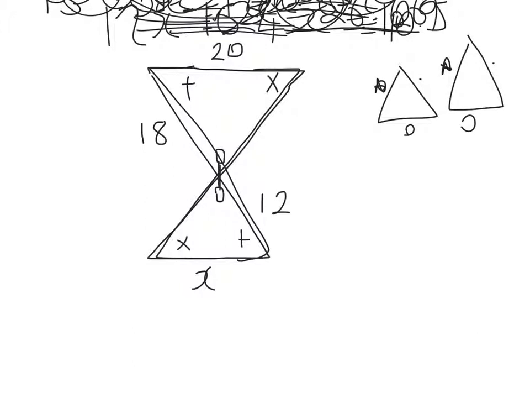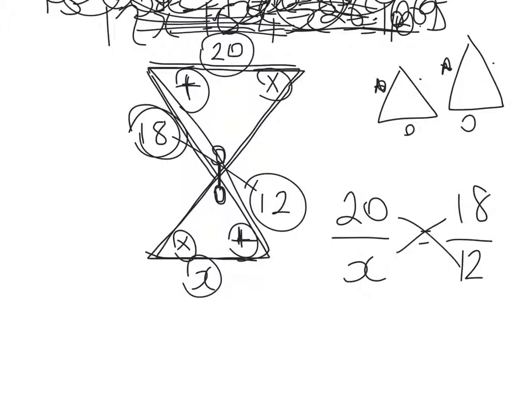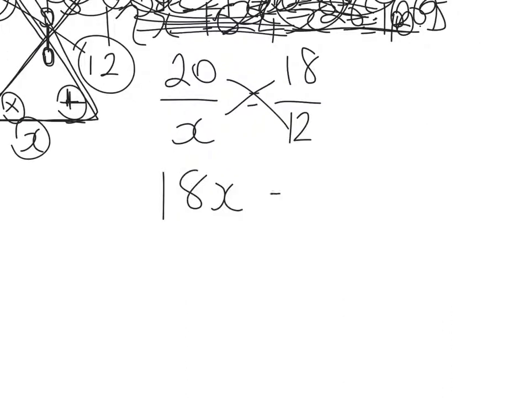I can then say with confidence that between the circle and the plus sign, those two sides must correspond. And between the cross and the plus, those two sides must correspond. So the bigger side 20 to the smaller side x equals the bigger side 18 to the smaller side 12. That will be 18x equals 12 times 20, which is 240. x equals 240 divided by 18, and x is equal to 13.33.